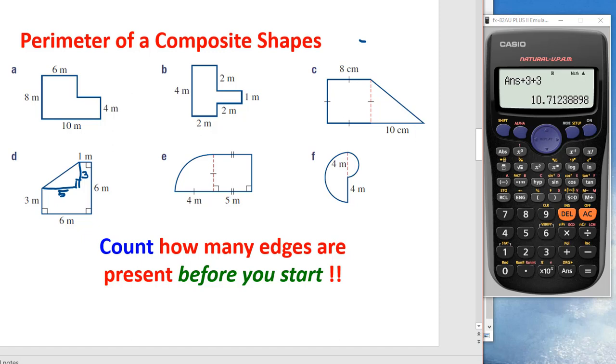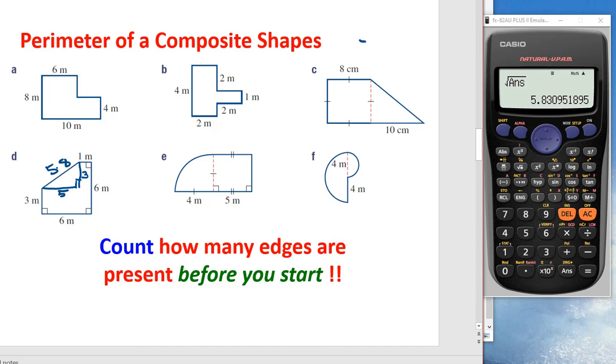And so the length of this would be, use Pythagoras' theorem, 3 squared plus 5 squared. Gives you 34. Square root that answer to get the length of that side. So that side would have a length of, let's say 5.8, and then you can add up all your sides.